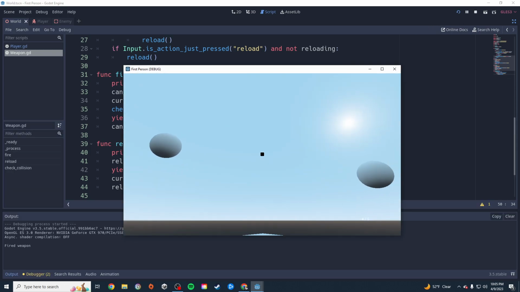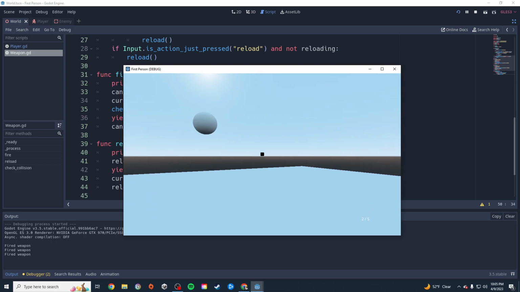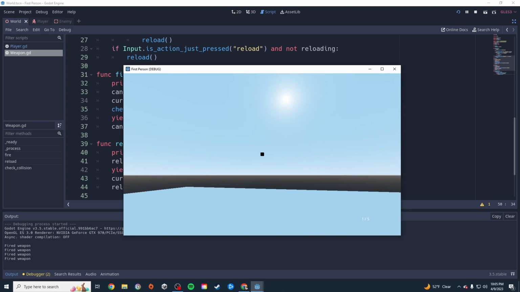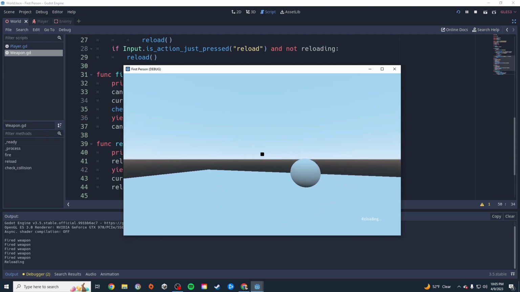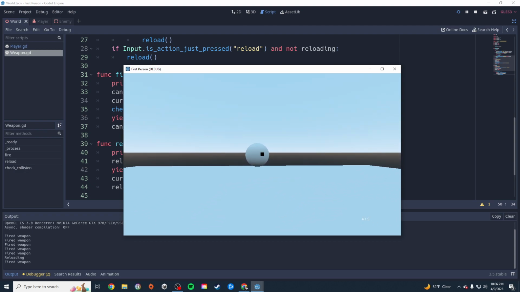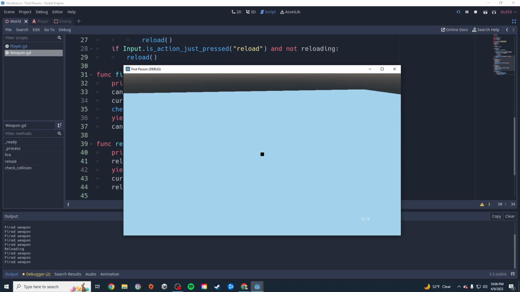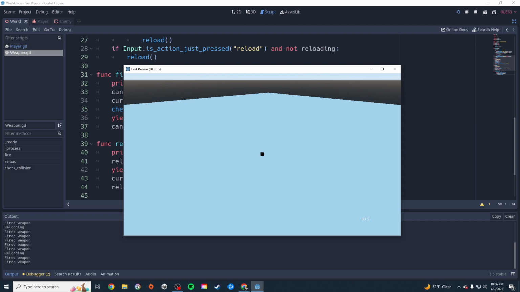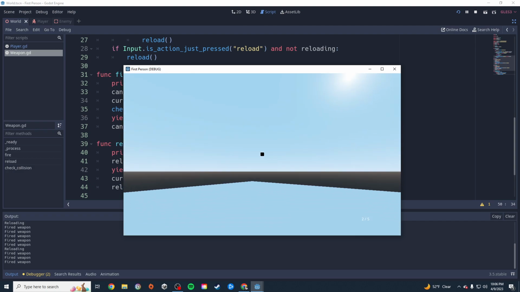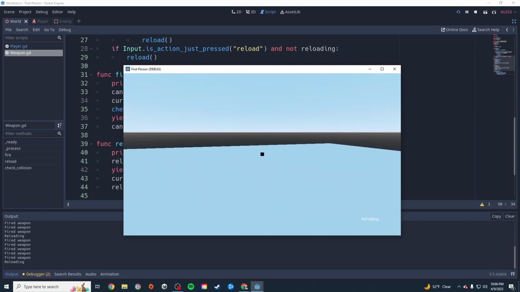So I can shoot, I can shoot, I can shoot, and shoot, and he goes away. He's dead. Bam, he's dead too. Reload. Bam, bam. Now notice I can shoot the floor, and nothing happens because the floor is not in my enemies group. So this is only going to interact with the things that are actually enemies.